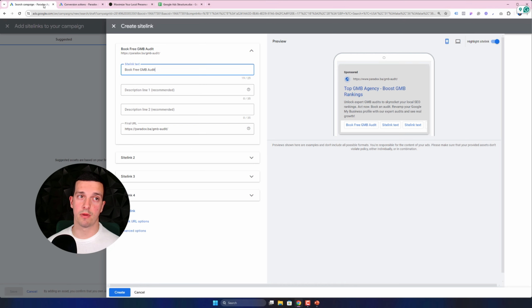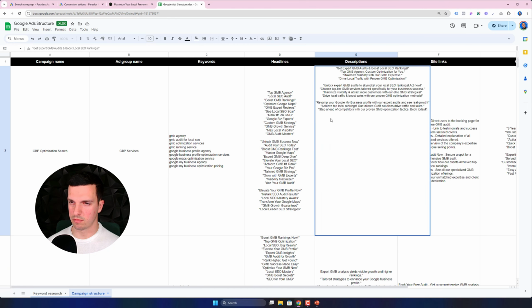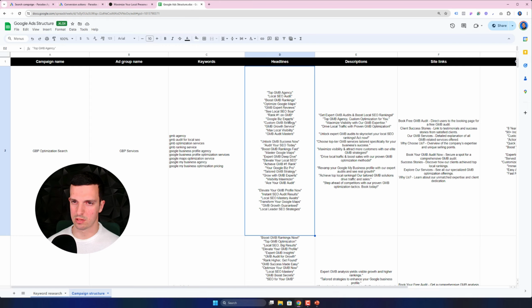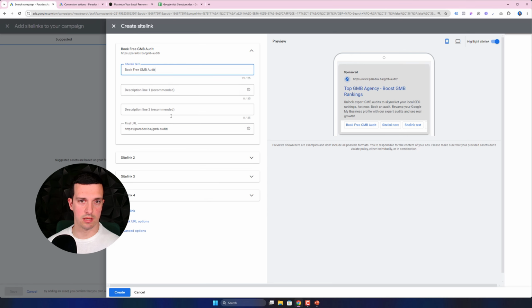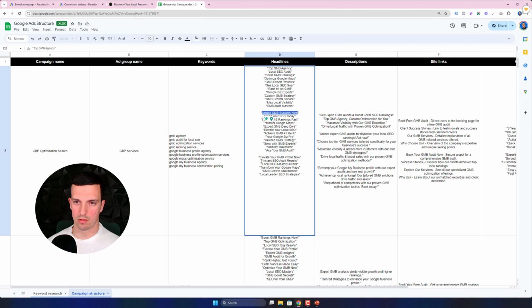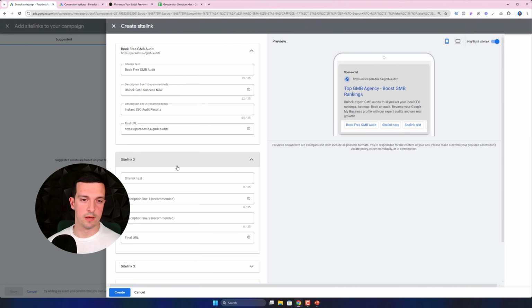They show up only if you have great results, but you can just take some of these, like unlock Google My Business success, and then add one more, instant SEO audit results, even if it's the same as in the headlines. If you use it in one headline, that's completely fine.